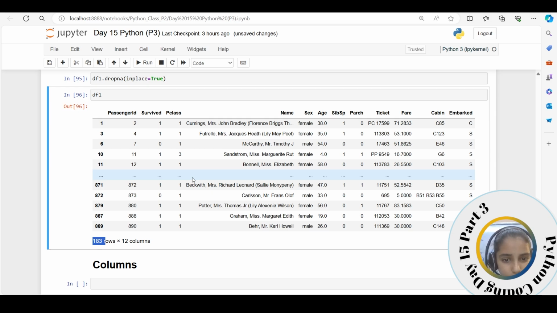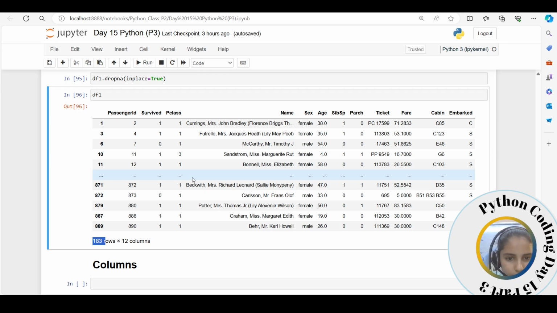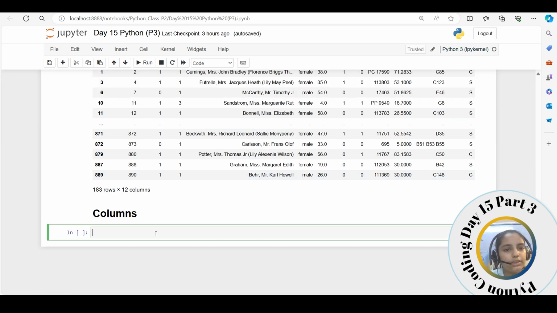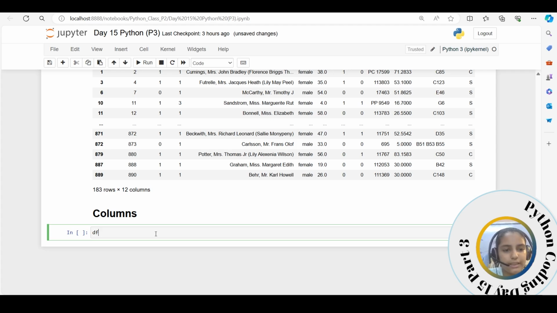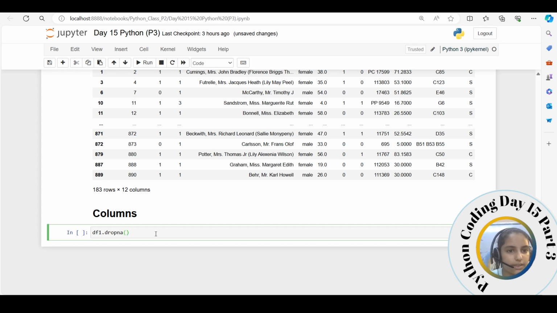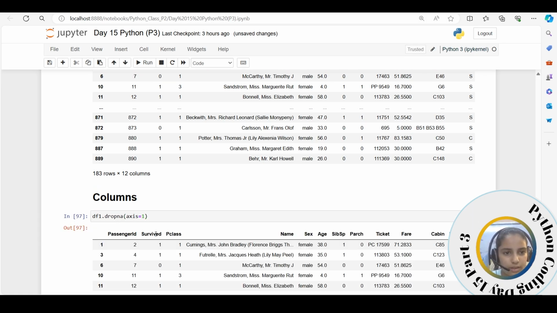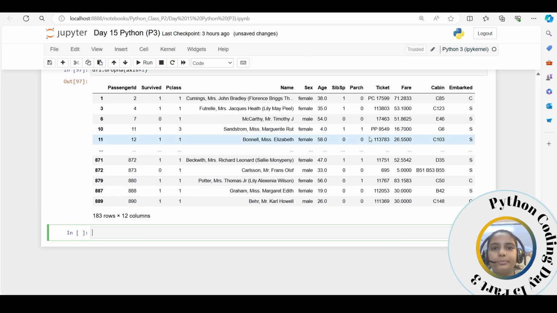Now if we want to delete the columns, first thing you have to write, the thing that you always have to write, is df1.dropna, and like this. Now to delete the columns, we'll write axis equals 1 and execute.